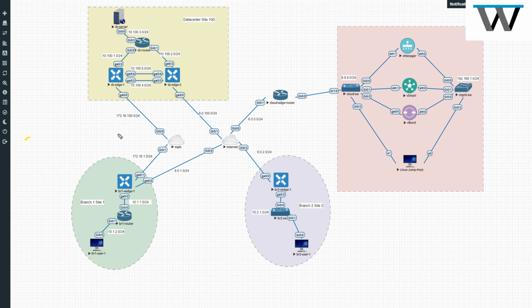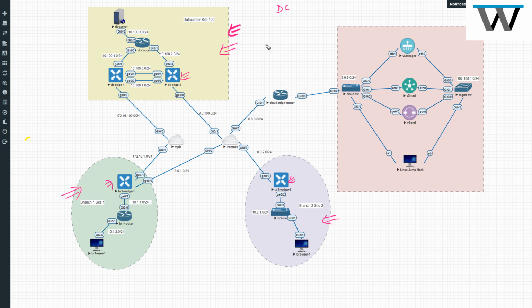So if you can see that we have this data center site here, right? Let me just give me some time. We have data center site here, we have branch 1 here, and we have branch 2 here. So what we have done till now is that my edges, the BR1 edge is up, BR2 edge is up, and this BR2 VH1 is also up, right? So branch 1 edge, branch 2 edge, and the data center edge is up and running. So I have created this network like this.